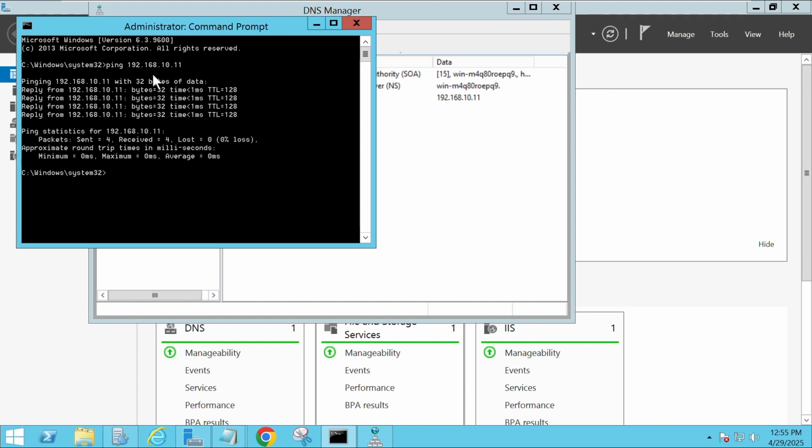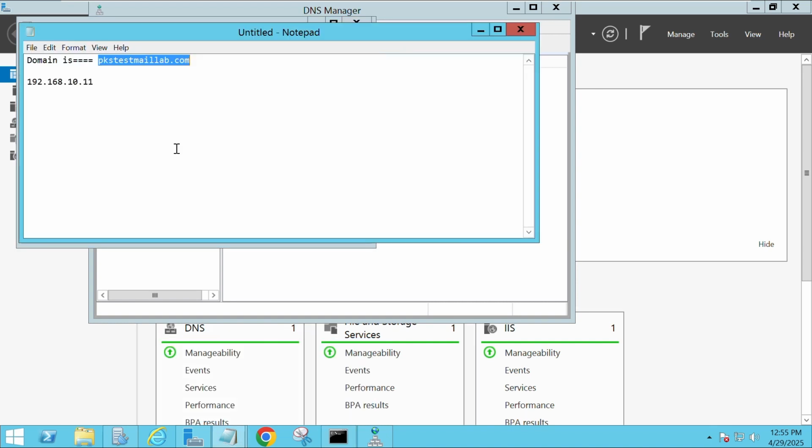And you can see that our server for this IP address is pinging correctly, and this IP address is for our domain, right?